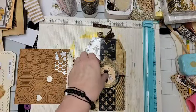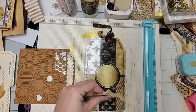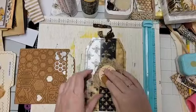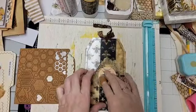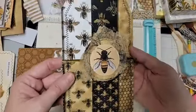Okay. So what we're going to do is add some hot glue back here. And we're just going to press this in just like so. And look at that. We have the string.